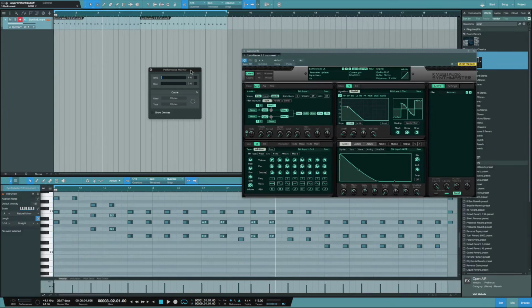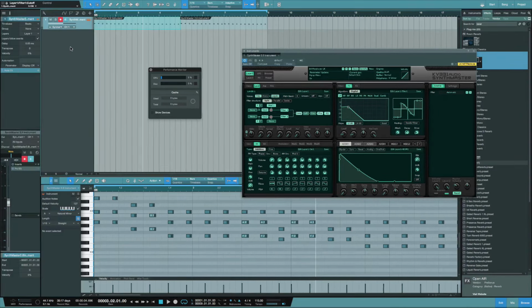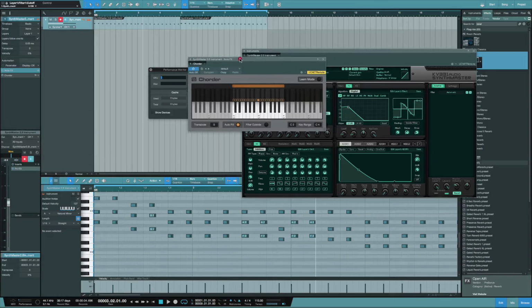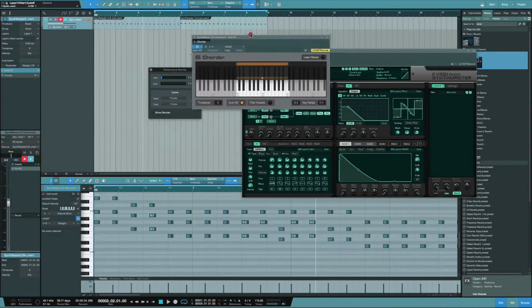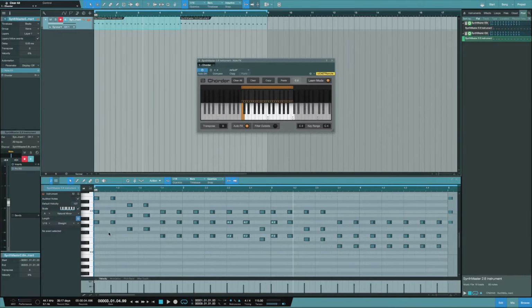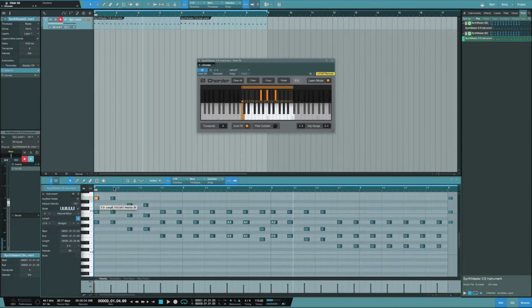So another method for doing this is actually going to your chorder, which is located in your note effects here. And I can put a chorder on here and teach my chorder these notes. That way I have these notes at my disposal at all times, and I can actually save it as a preset in here. We're going to put all of the chords on one note. So when we activate these notes, my C2 will program this chord.